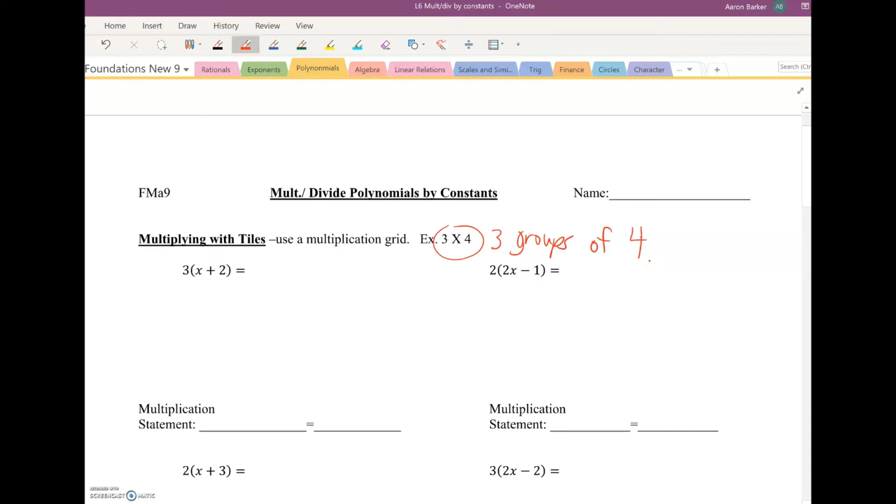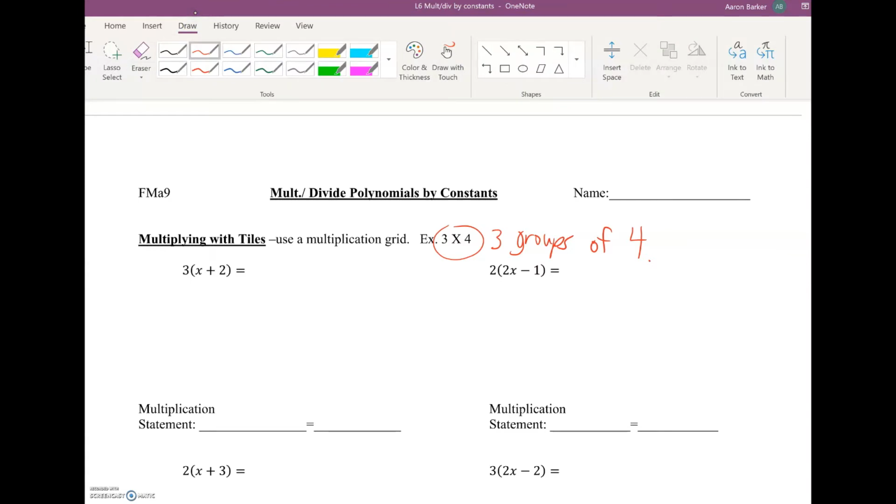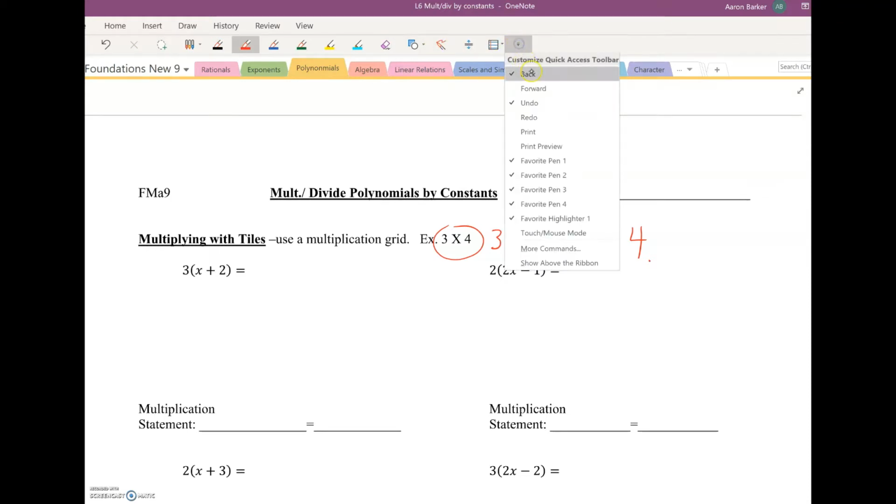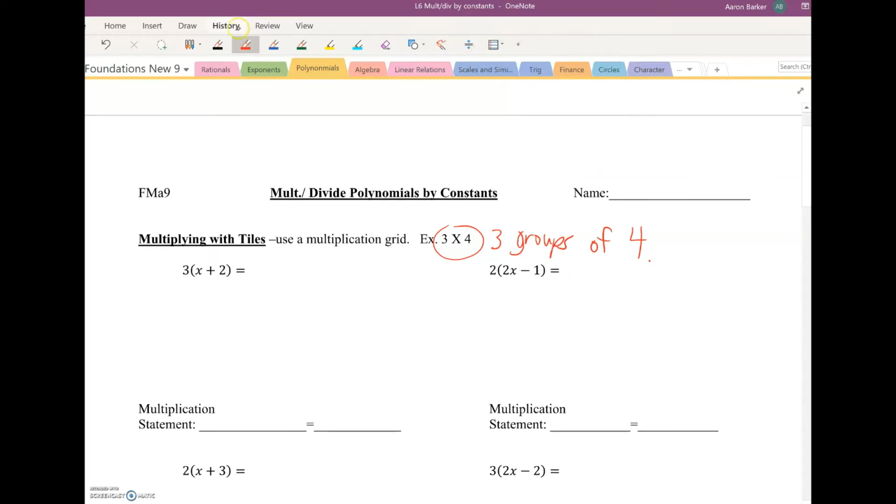And so what we can do is actually show that using our 1 tiles. We're going to do a little multiplication grid. I like it better when it's in the other direction. There we go. Again, it can be done in any direction. If you're looking at this online, you can see it done in different orientations. So you can have your L shape like that, and I've even seen the L shape like that.